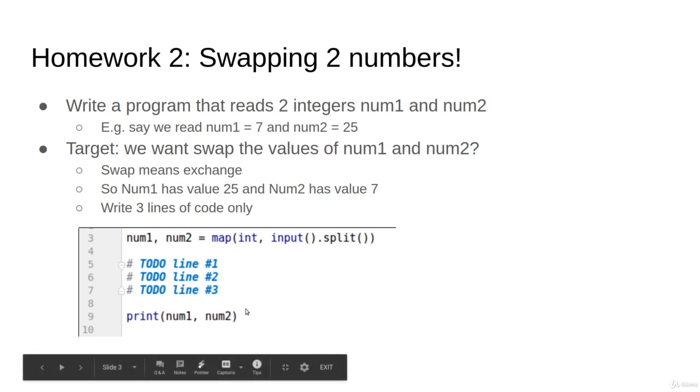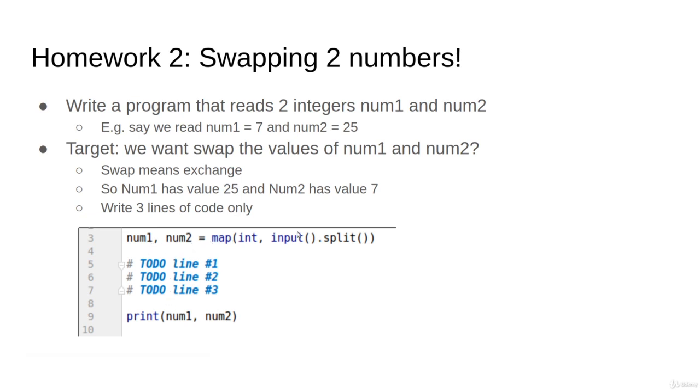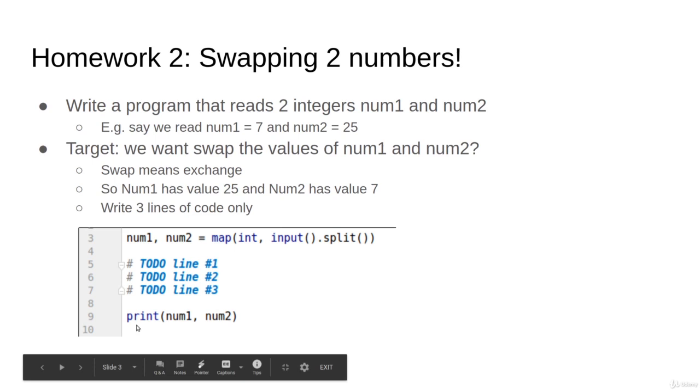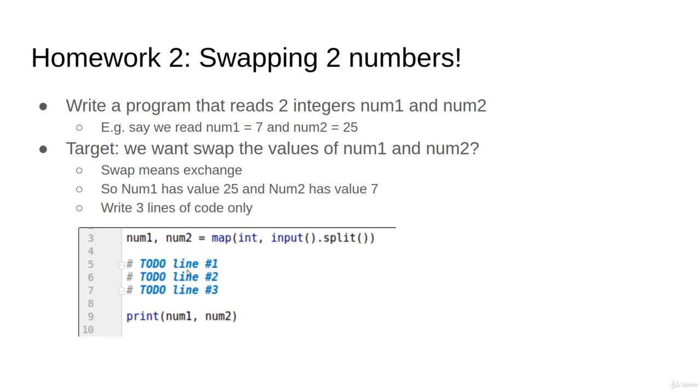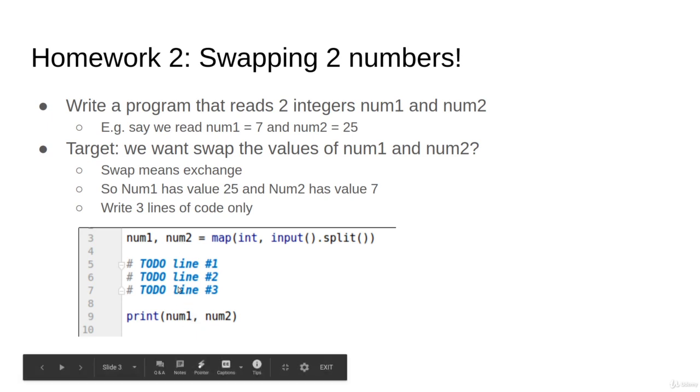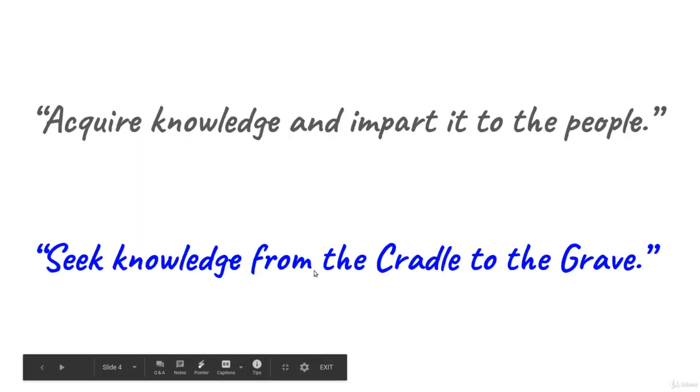In this program, you will use this following template. You are going to read two integers here on a line and eventually print the two line numbers here. You are expected to write 3 lines here. If you needed more, do it, but you don't need more than 3 lines. After these 3 lines, the values of number 1 and number 2 will be swapped. For example, if the user entered 10 and 20, then the output will be 20 and 10. You should only change these 3 lines, nothing else. That's all.